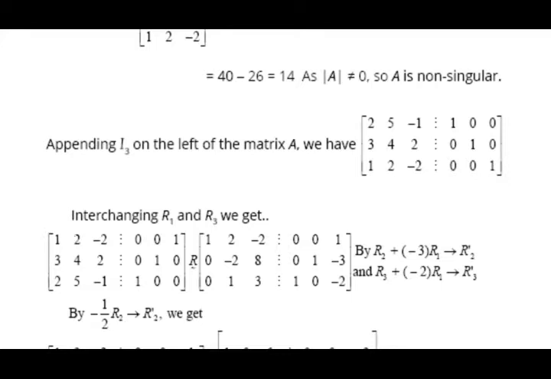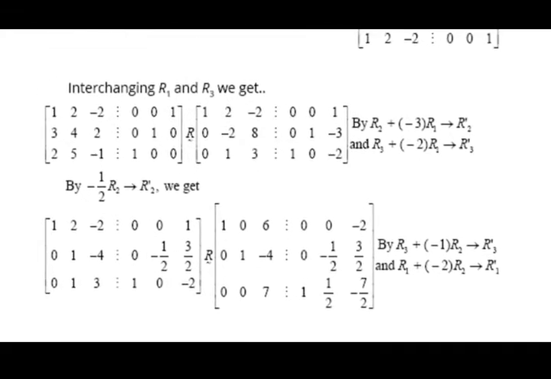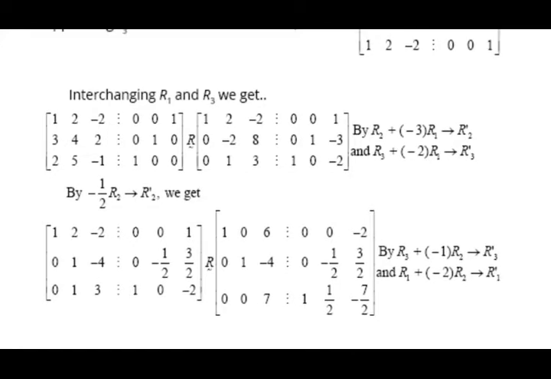We interchange these values, and then we make the below values 3 and 2 equal to 0. By the row method we multiply the first row by -3 and -2 and add in the corresponding rows to make them 0. Now the first column is prepared, and in the second column we have -2 in the diagonal. We make it 1 by dividing by -2, and we divide all 6 values by -2.